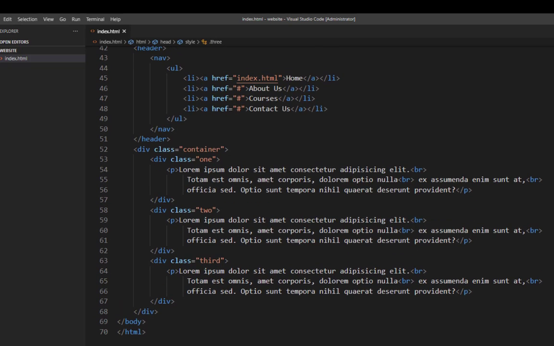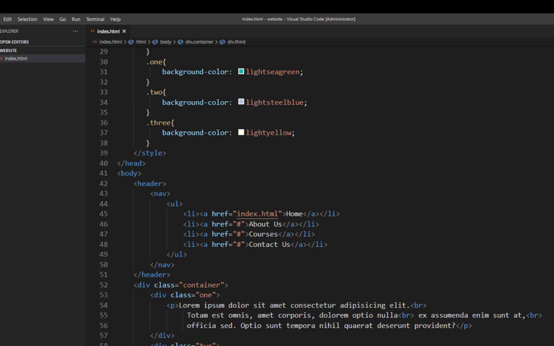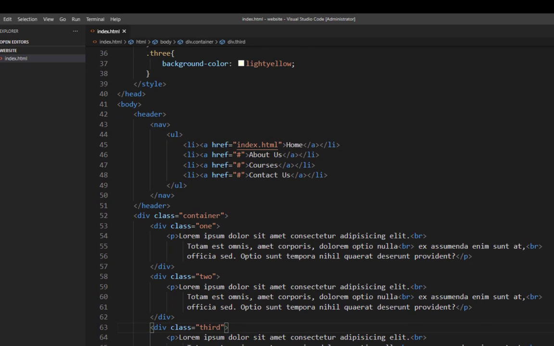So you can see they don't really match. That means whatever you type here is what you must use. The name of the class must be matching with that one you are calling in your styling. So instead of 3, I'll just rename it as third.